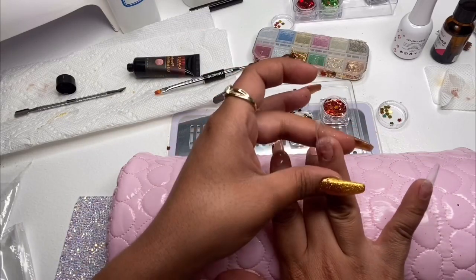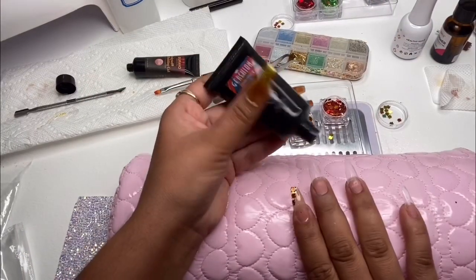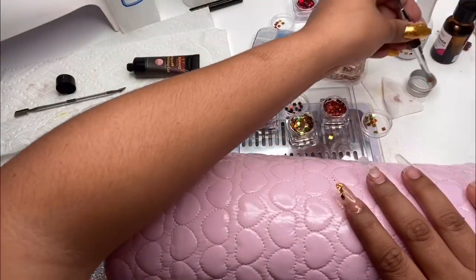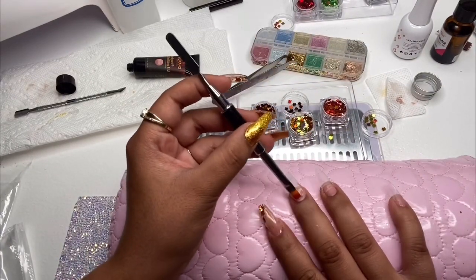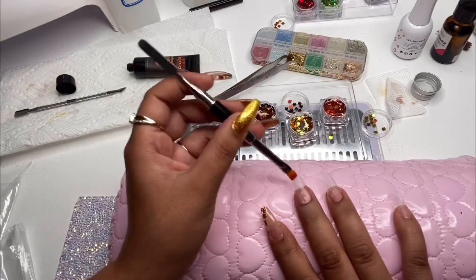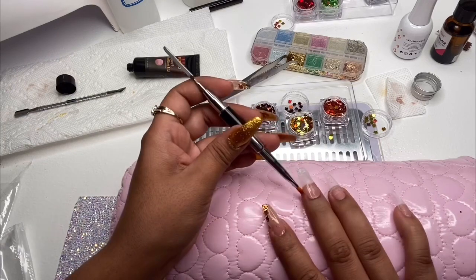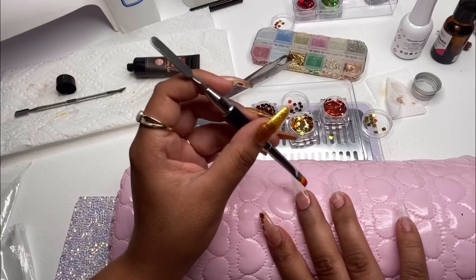So on these ones here, I'm just going to use the clear. And I'm going to be using the Gershon. I'm not, no specific reason as to why I'm using Gershon. I just never used this clear before, so I wanted to try it out. So now I'm just going to shape my nails with this one. I did put a thin layer on here because we are going over it with some more leaves, and gonna also cap that with the Yayogi Builder Gel, and I don't want it to be super thick, so I just put like a thin layer here.